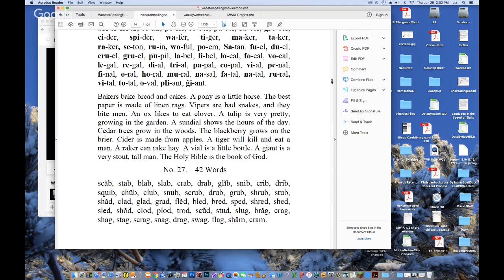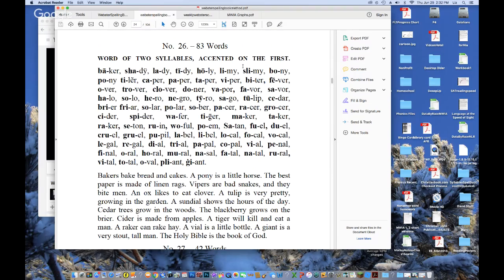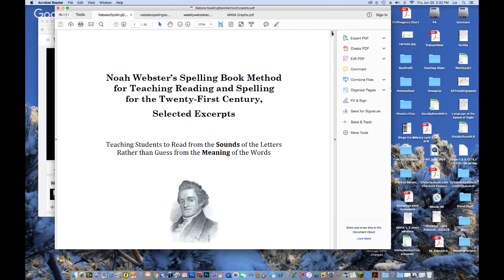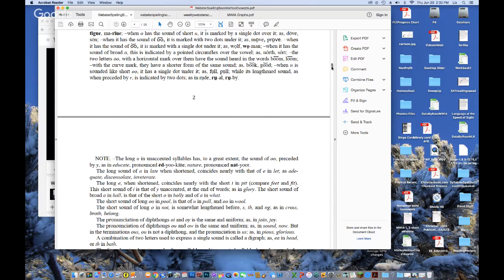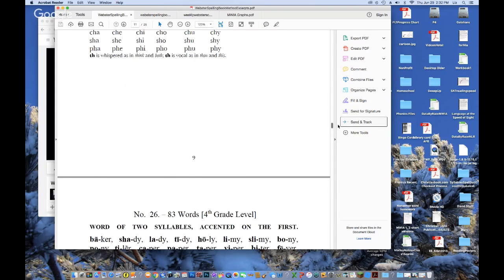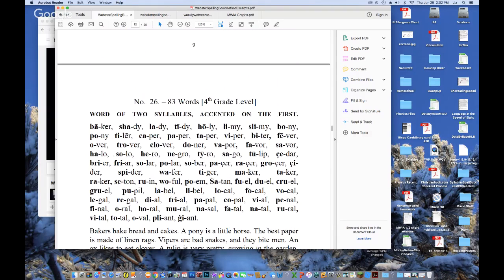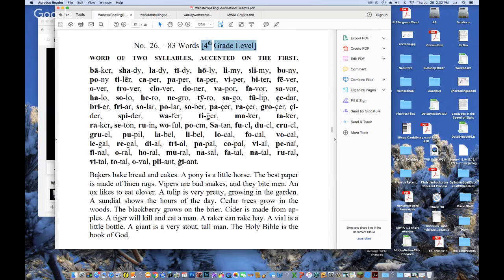And then after your younger student goes through the basics, they can do these words. At the end there's a table, and also in the excerpts, which is what I use in the syllables program. It just has one of each grade level. It has the syllables, and then the first one, which is 4th grade level words, based on Don Potter running the sentences through a word program that outputs a grade level of sentences.